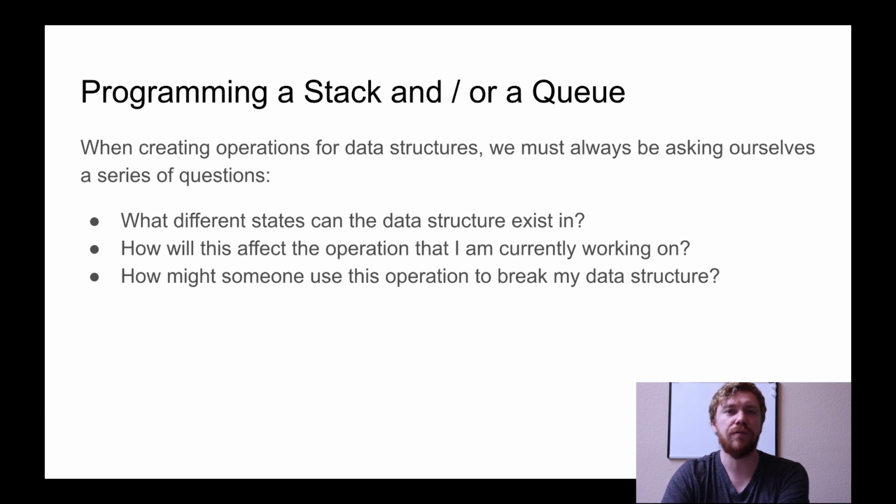What would happen if somebody tries to, let's say our data structure uses the concept of indices, kind of like an array list, right? But then they provide an index that's completely inappropriate, for example, like a negative index or something along those lines, right? How are we going to handle that? And so every time you write a method for a data structure, you should always be concerning yourself with these edge cases and okay, what if the data structure is under this state, how might this operation be affected?